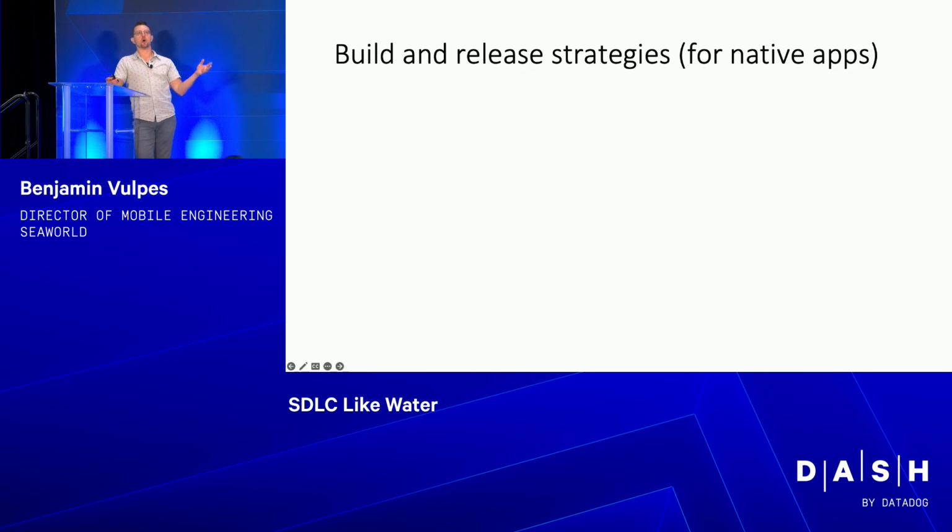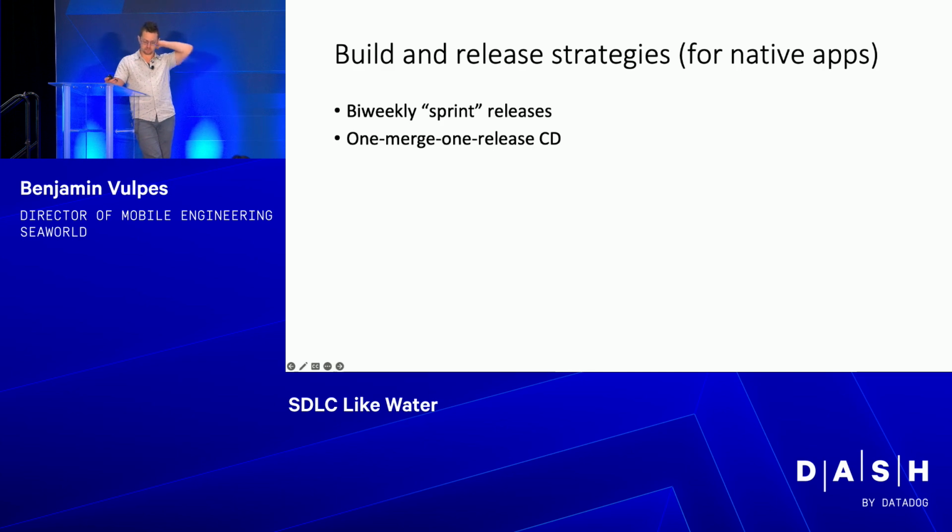How have we been working on the build and release cycle? The build and release cycle is really where all of our time is spent. Compile the applications, test them. Does it look right? Does it feel right? There's some subjectivity in there. We've tried a couple of different things. Bi-weekly sprint releases. We've tried one merge, one release, true CD. That's the kind of quixotic thing that I would do, and I did, and it had trade-offs. And on demand. Just the 3 models that we've worked through over the last 2 years.